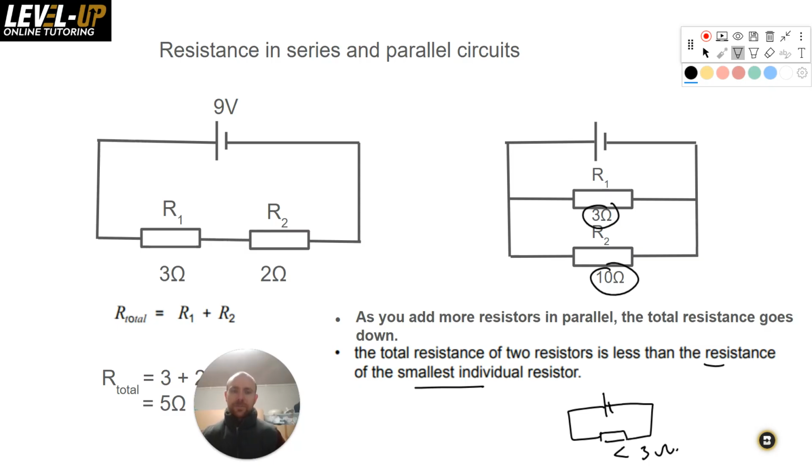And that is counterintuitive. As you add more resistors, I could add another 10 ohm resistor, I'm adding more and more resistances to this, but it's never going to be bigger than the smallest resistance I've got in this circuit. And that does come up occasionally, and it's really useful for all exam boards. Although it's specifically mentioned in AQA, it's a really useful thing to have in your mind for other specifications as well.